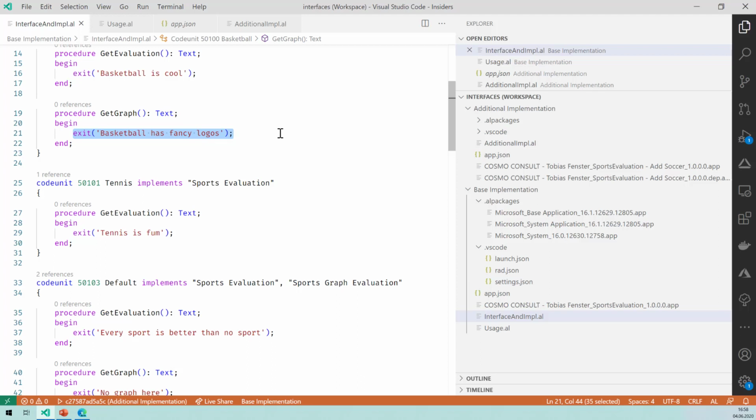So that way we really have two options. We can either choose to break everyone who has implemented our interface to make sure they know about the new functionality, or we can provide meaningful defaults and create new interfaces, and that way don't break anyone, but allow people to pick up new stuff, or if not, just return to the default. So with that, the demo is done. Let's return to the presentation.